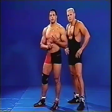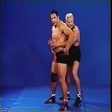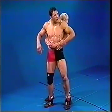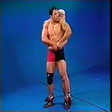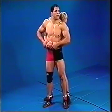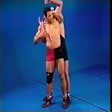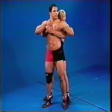I take the opportunities when they present themselves. From this position here, what I like to do is trap an arm. Just trap one side. It doesn't matter what side. I'm going to trap this arm. I don't want him to have free hands where he can come up, start reaching around, maybe get a choke on me, or get whatever hold he's trying to get. I want to control the situation.